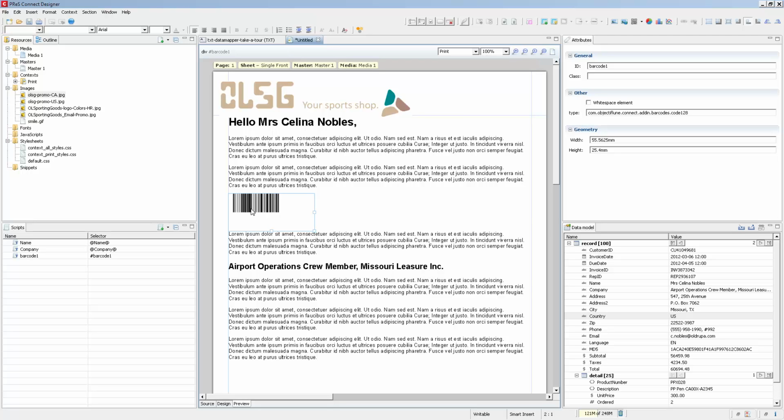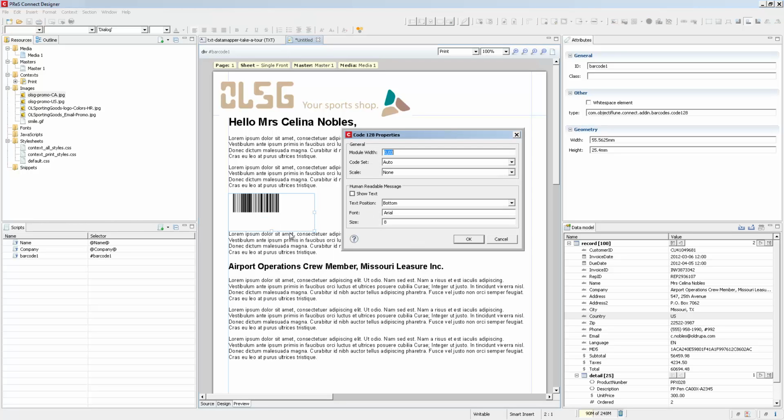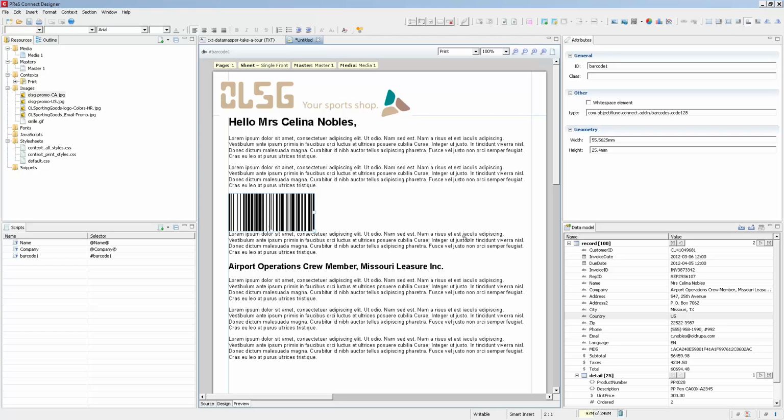And if you right-click on the barcode, you have the options in the barcode name barcode inside of the contextual menu. Of course, each barcode has their own properties, but this is where you set anything that is relevant to this specific barcode. A lot of the barcodes have this scale option that lets you fit the barcode inside of whatever it's in. So if you click on Fit to Box, what it does is resize the barcode to fit whatever it's in.